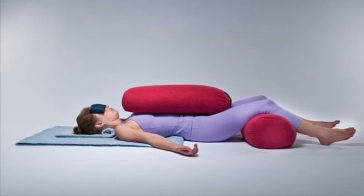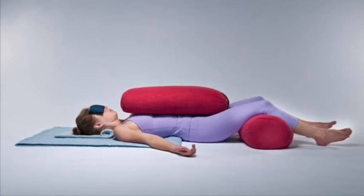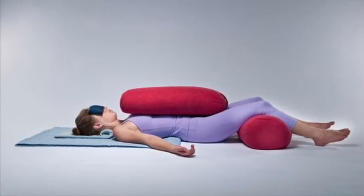You can also practice Shavasana on your bellies as well. And you can try to find Shavasana on your sides. Your knees can be bent. You can use that right bicep as a pillow to rest your head on.